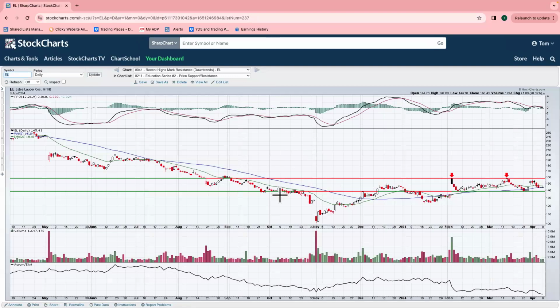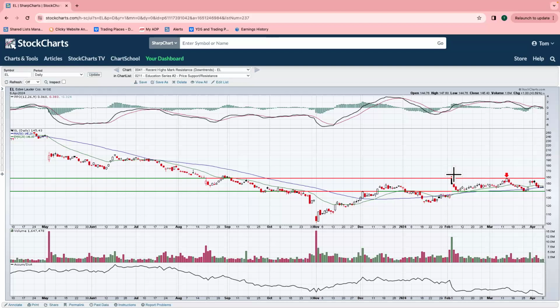All right, another one downtrending. How about Estee Lauder? So it's downtrending here. We make a gap up and we break out, but is it going to hold? Is this downtrend completely over? I don't know. Here was a rebound, so I look at that as resistance. And then for the most part, we just went down from there. So it almost seems like that area right there needs to be cleared.